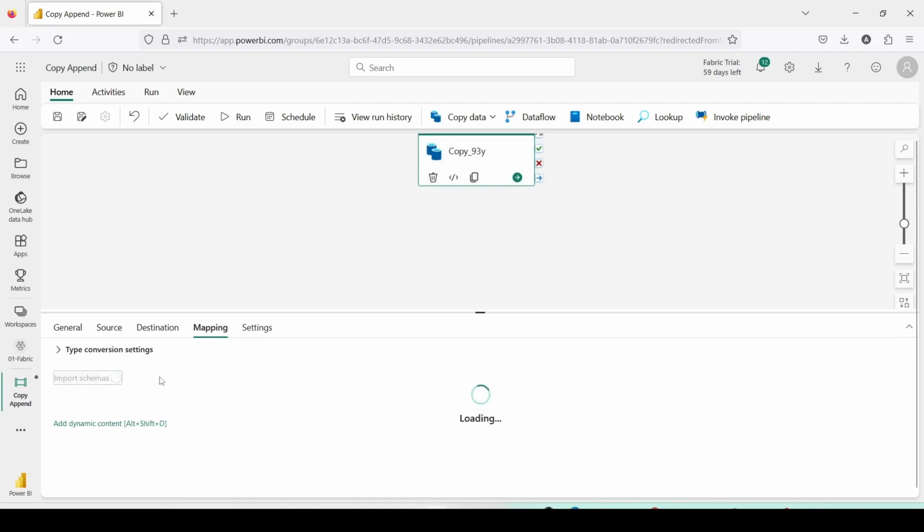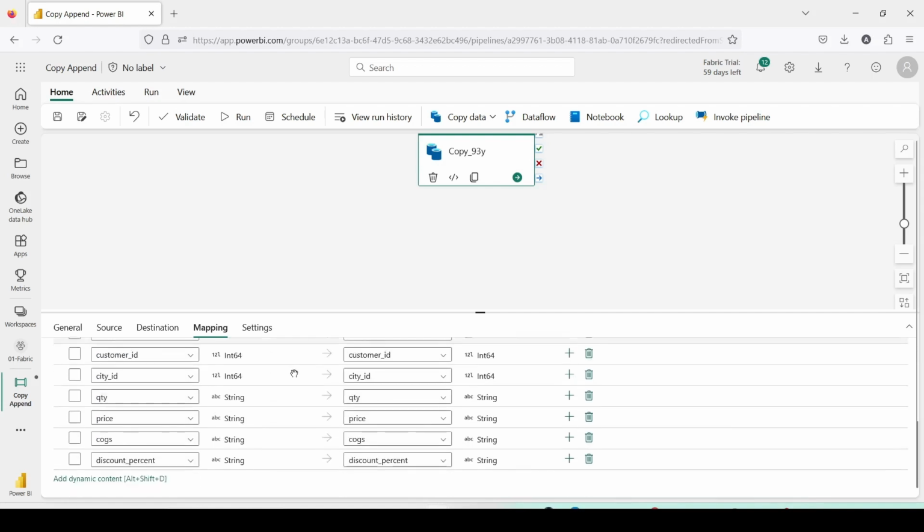So I'm adding a mapping here, and once the mapping is there, then we'll see the column names. And once the column names appear, if you want to change something, like the data type, you can do it. Now, this is a problem I also faced in the past. The numeric data type does not have an equivalent here, so that's why it is shown as string.